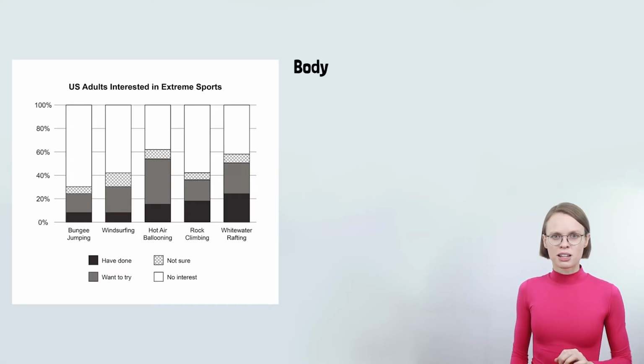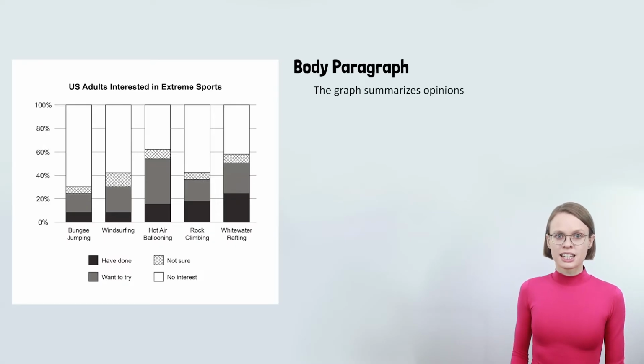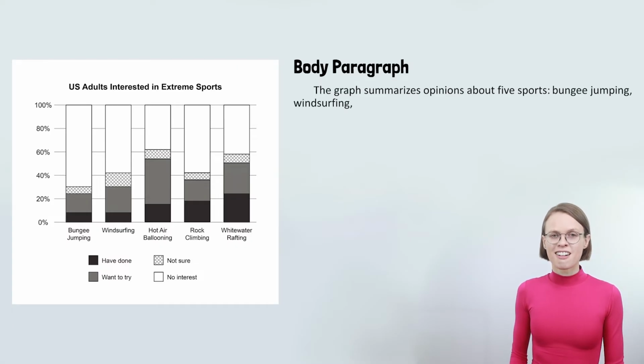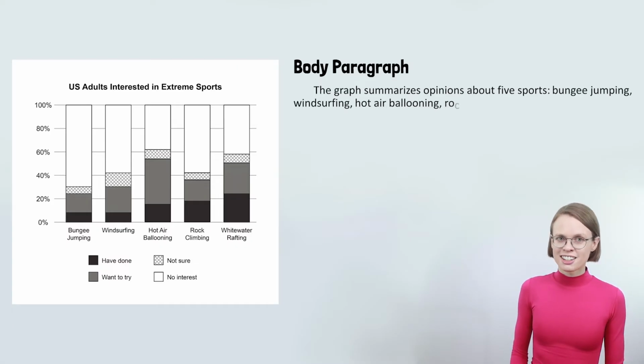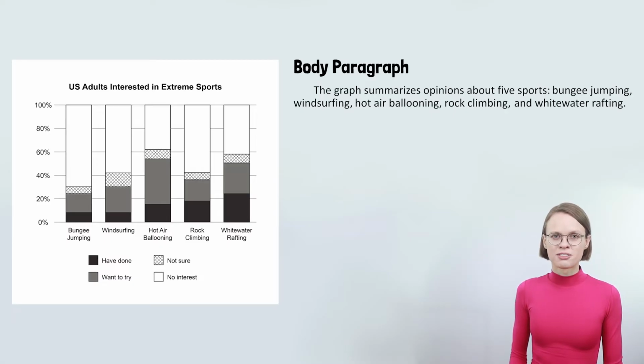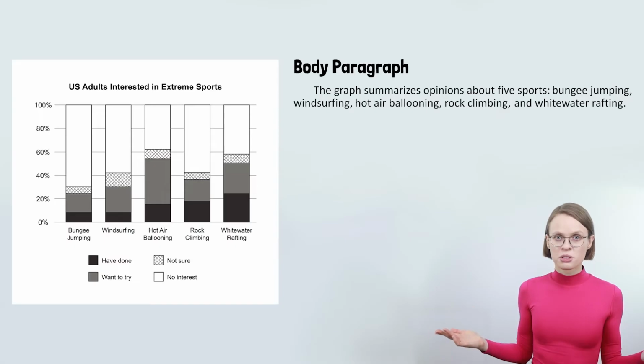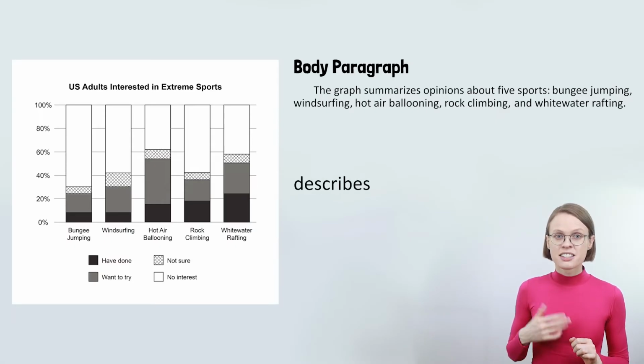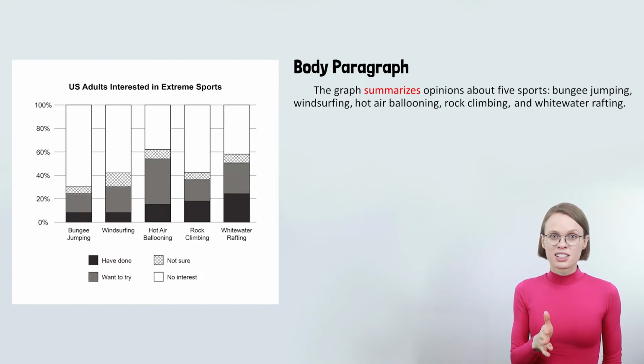So on to the body paragraph. I start with describing the graph in more detail. "The graph summarizes opinions about 5 sports: bungee jumping, windsurfing, hot air ballooning, rock climbing, and whitewater rafting." My template has suggestions for many verbs to replace "describes". "Summarizes" is one of those. I list the sports so that a reader who does not see the chart knows what is on it.